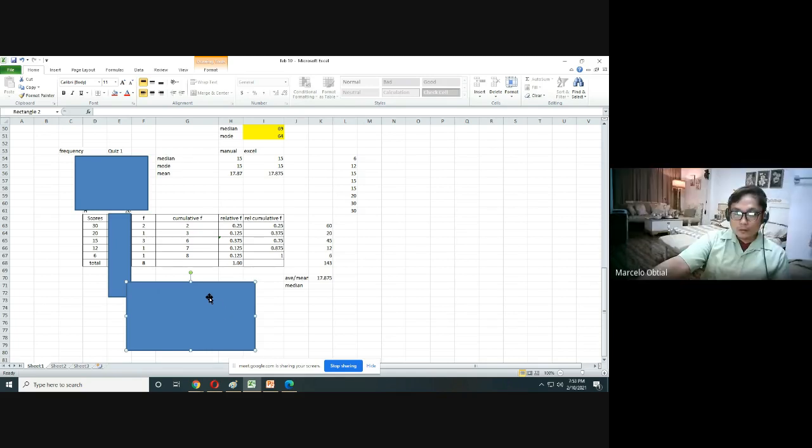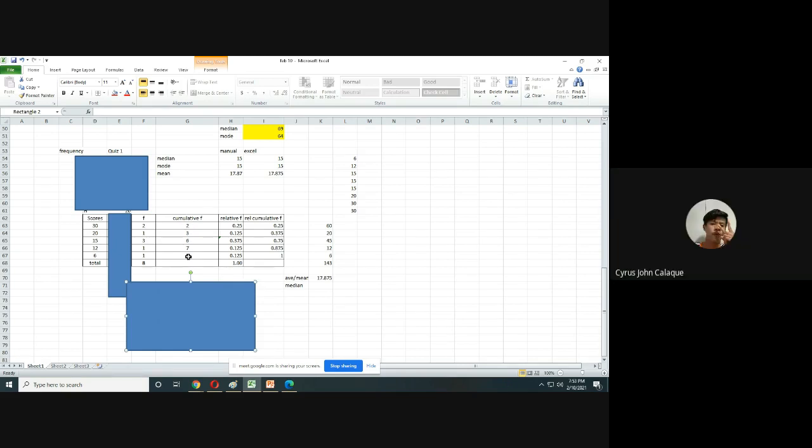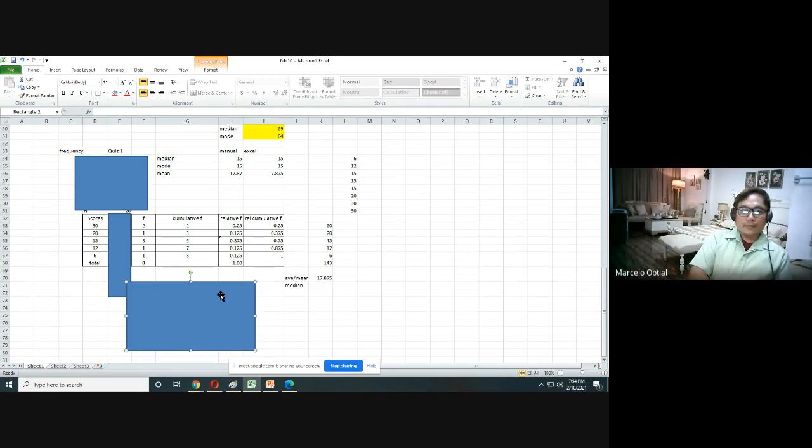After getting the cumulative frequency, we're gonna divide the total frequency by 2. So that is 8 over 2. So we have 4. After which, the 4 na magiging result natin, sir, we're gonna compare that to cumulative frequency. Since we don't have 4, because the results are 2, 3, 6, 7, 8, we're gonna use 6 because 6 comprises the cumulative frequency of 4, 5, 6. So, pasok sa kanya yung as result na 4. Okay, naiintindihan namin yung ano, sir.